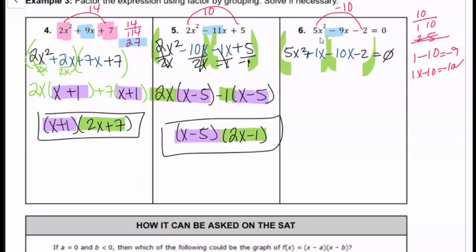And then they both have an x. So I'm pulling out just an x. A 1x, but it's an implied one. Divide both of them by x. So I keep the 5, because I'm really dividing by 1. I lose an x, so I just have 5x, which makes sense, because x times 5x is 5x squared. And then 1x divided by x, the x's cancel out, so you're just left with 1.